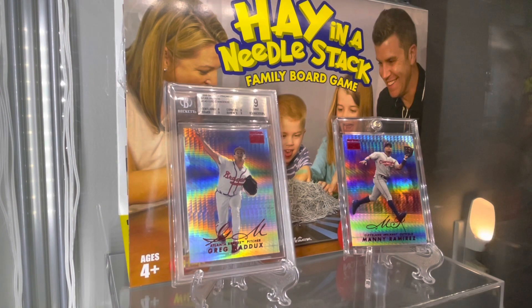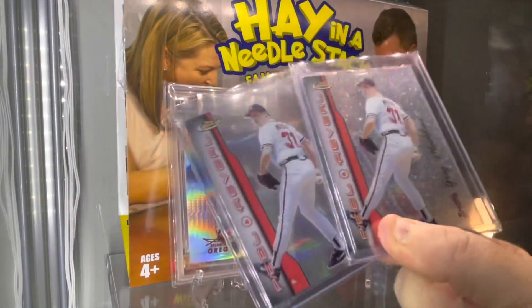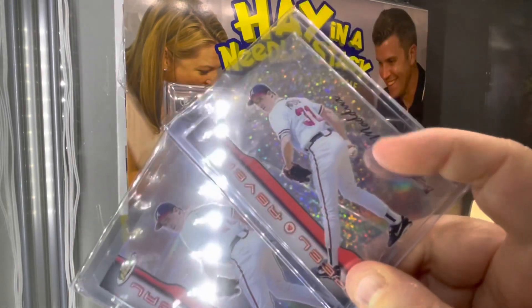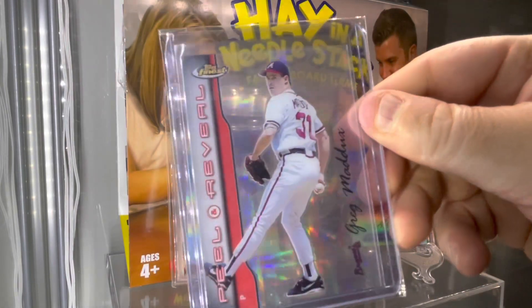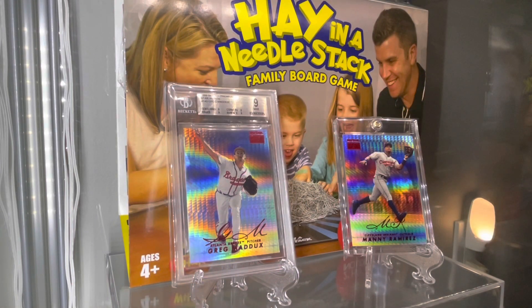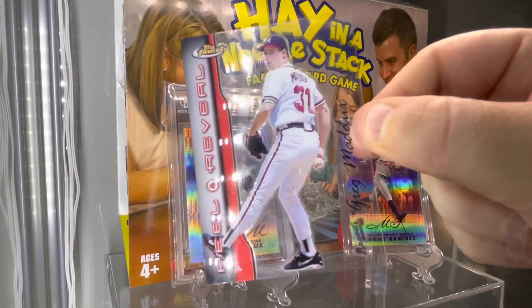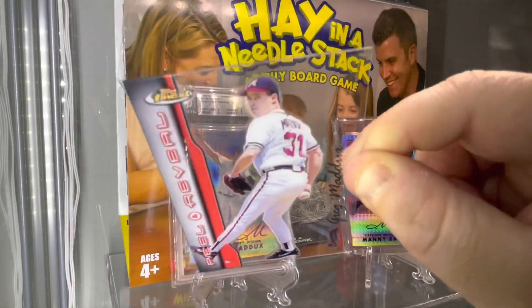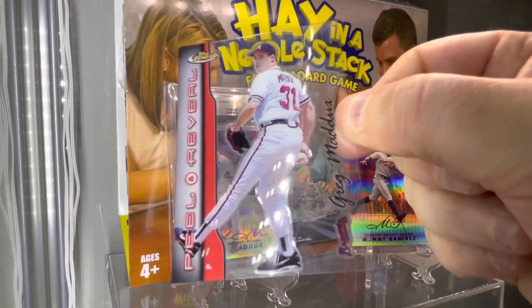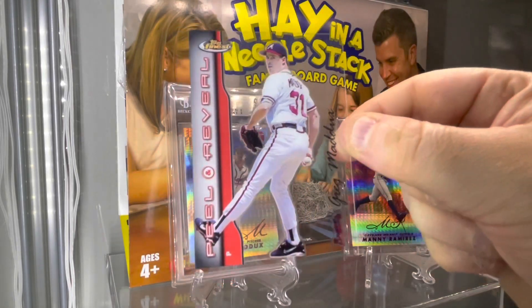Next, from 1999 Topps Finest Peel and Reveal — these are the two that I have. You didn't know what the card was — it had a black film on it and you had to peel it. The most common would be this Sparkle, and then the second most common was this Hyper Plaid, which is very cool. But the hardest one was called Stadium Stars, and I had been wanting these for such a long time. This looks like it has no background at all — in fact it was listed 'card, no background, rare.' But actually, under certain conditions, it is the Stadium Stars — there's a star that sparkles and there are moons. I don't think you can pick it up in the video, but trust me, it's there. Happy to get that one.